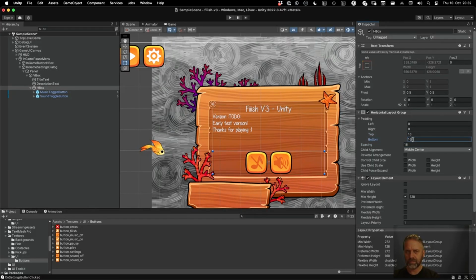I'm not sure why the size didn't change, because can I do a plus 32 here? Yes, I can. That's probably too much.